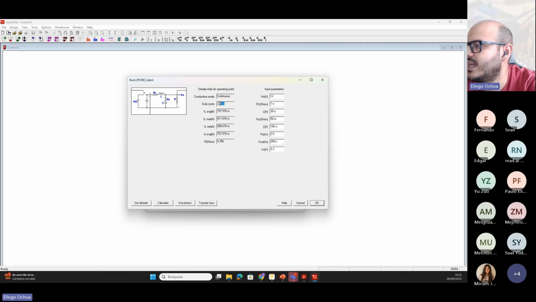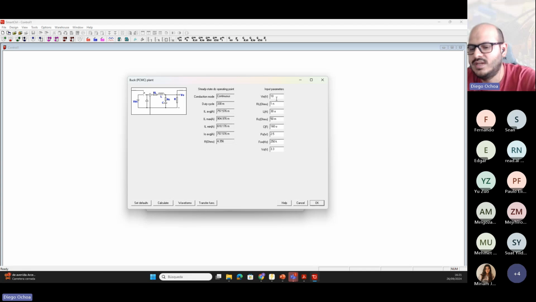Also, you can see the duty cycle and the ripple of the inductor current. If you change any of the parameters, for example if I set 10 volts, and click on calculate, the steady state DC operating points are updated.